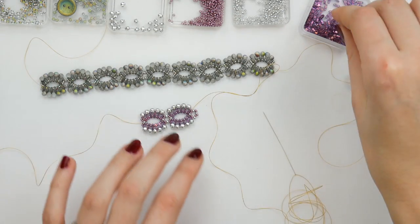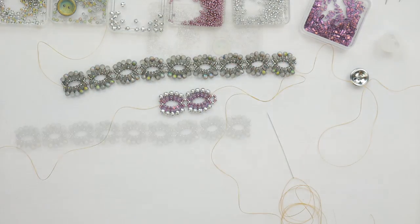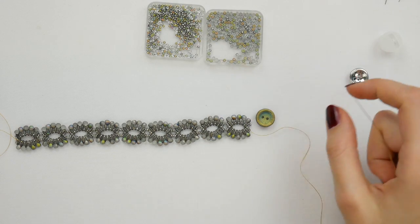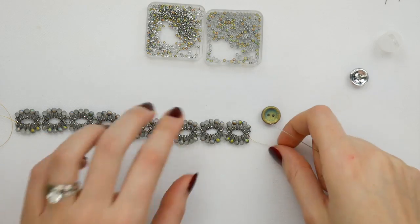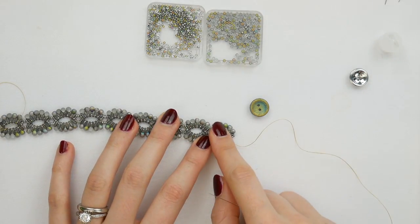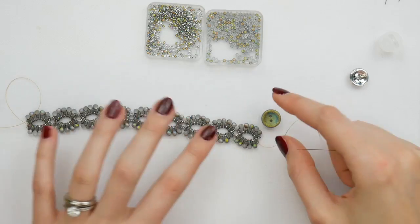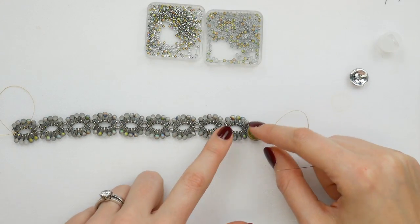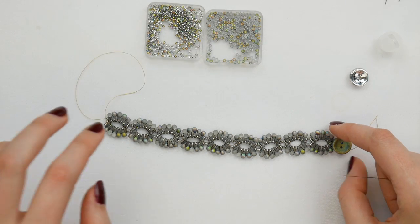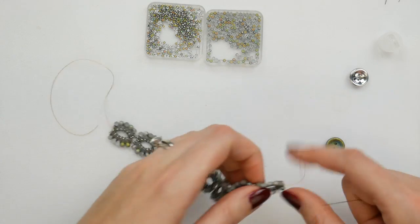And I will put this away and show you how to add the clasp on my bracelet on the crystal vitriol and gray version. For this version, I have here already the edged cup button, which is fairly new to our selection. I thought I would give it a try and let's see how it works, because it looks kind of fun. So I am working with the thread which I had here, so I continue with the long piece that was left. And if I can recommend, start with the side with the cup button, because then the cup button is there, and then it's easier for you to adjust the loop on this side, and it's easier for you to decide how many beads you need for the clasp to hold the cup button in its place.